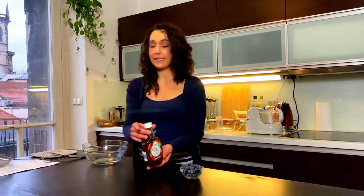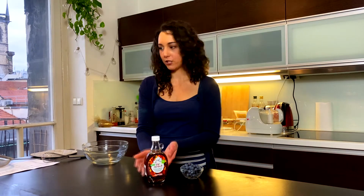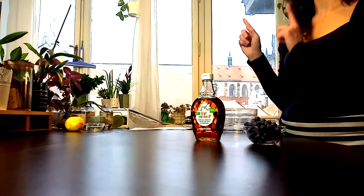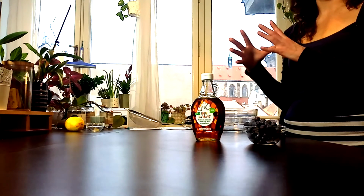My cake is baking in the oven for its 40-45 minutes. I'm gonna go ahead and make the topping. For the topping, we are going to need 100 grams of blueberries. We are going to need a tablespoon of maple syrup, and we are going to need some of the coconut milk, or coconut cream, I'm sorry, which I've still got in the fridge to keep it nice and cold.